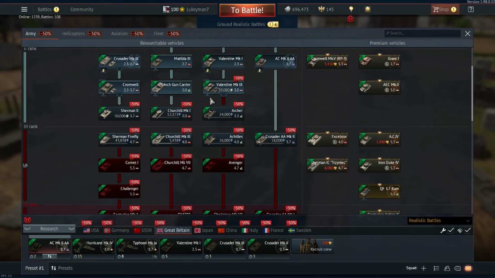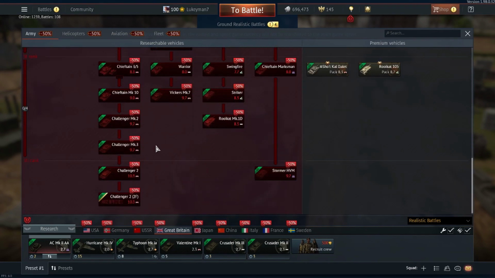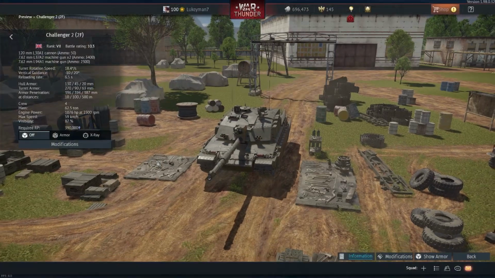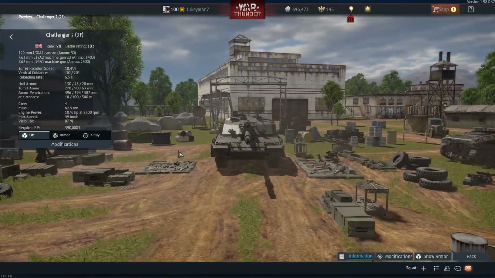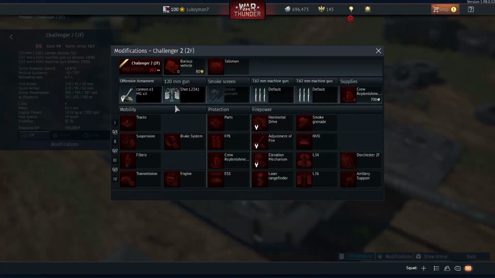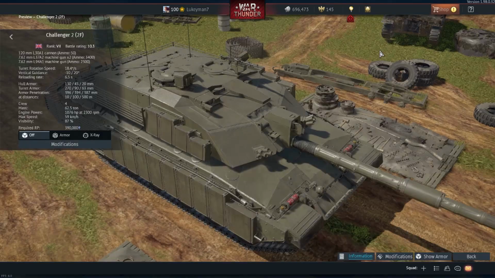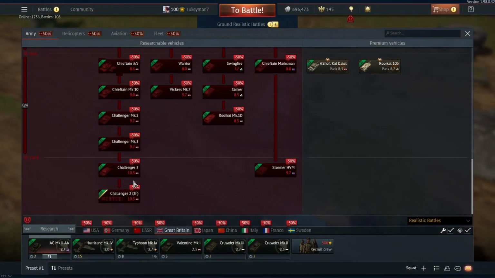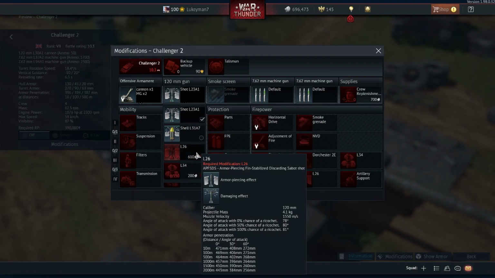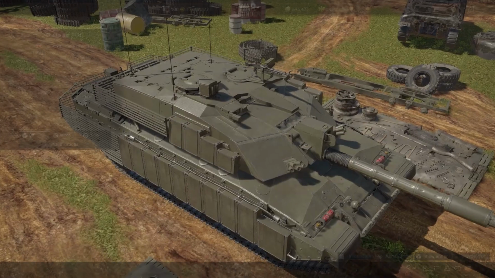Anything else? I definitely know of one other tank. Okay, the Challenger 2 2F. At the start, it doesn't look too much different from the Challenger 2. I think it gets a better round, the L26. Does the normal Challenger 2 get that? Ah, yeah, it does. Okay, I thought someone said it got a better round, but apparently not.